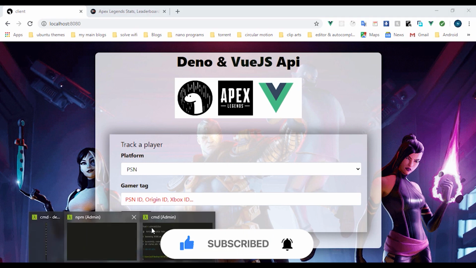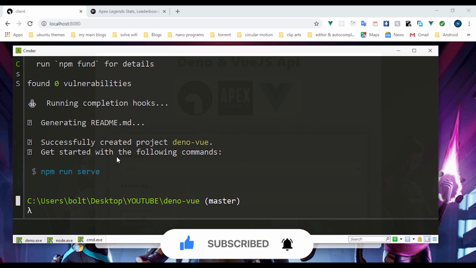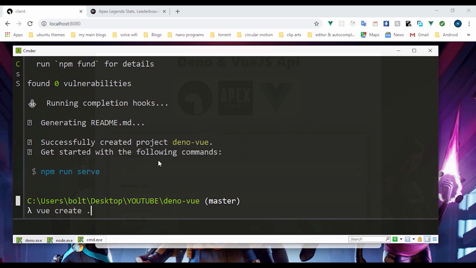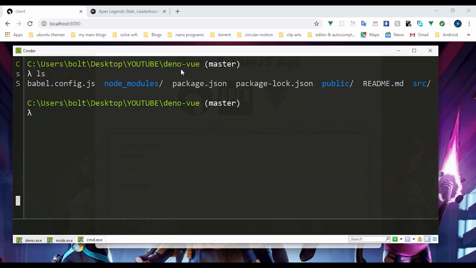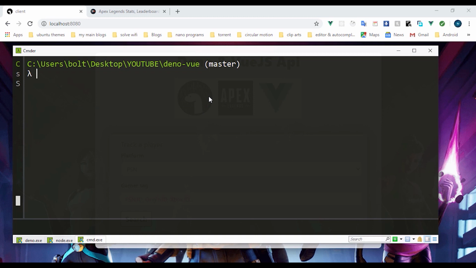So in my project folder, I already initialized a Vue.js project. So I just use the Vue create. Then I put this, what is it called again? The dots or the period. I put it on the current folder because I want it to be created on this current folder. So when you just list this, you can see the dependencies installed and also all the files that we are needing for the working of this video. So right now, let me go ahead and open this on my Visual Studio Code.